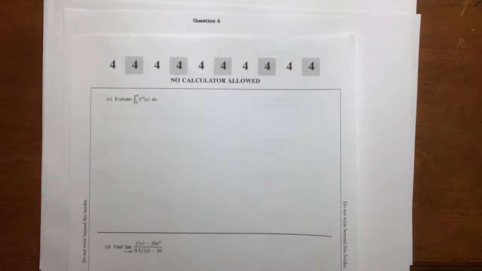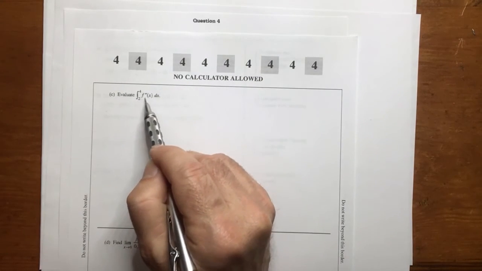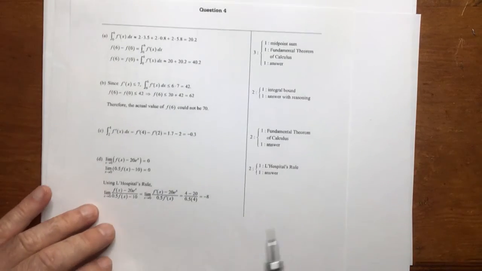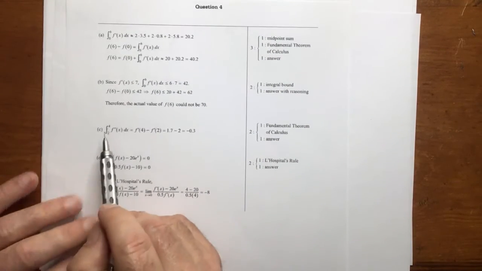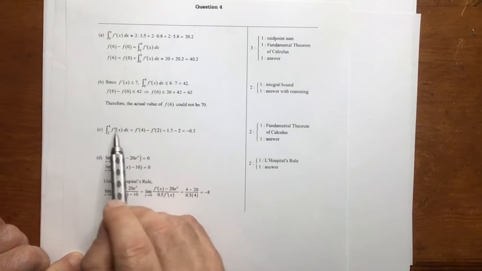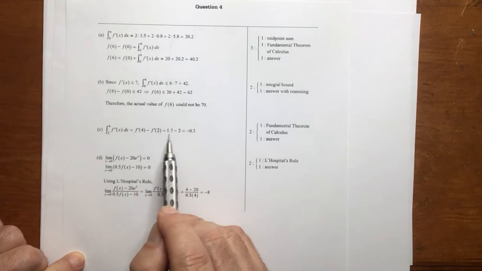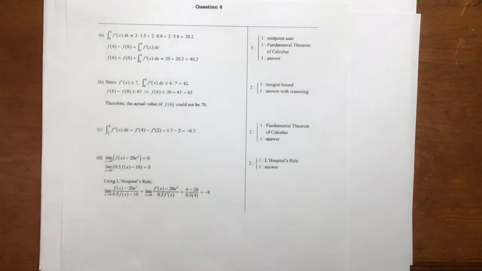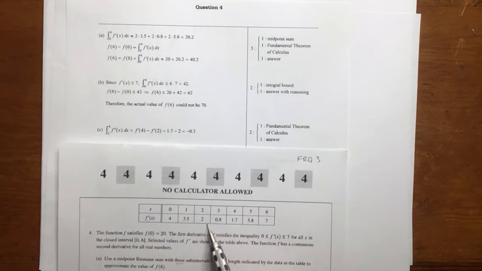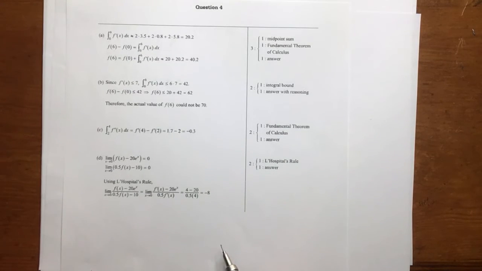Part C. This is a rather quick one here. Just the integral from 2 to 4 of f double prime. Okay, and we just have to glance at their work. Okay, we're anti-deriving f double prime, the second derivative, and we get the first derivative, evaluated at upper limit minus lower. Okay, and we just take the values from the table, 1.7 for f prime of 4 and 2 for f prime of 2, and note the 2 points for that one.